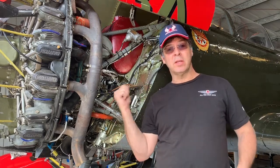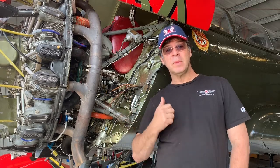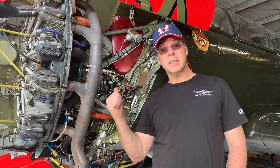Have you ever had an experience where while flying or while taxiing around, you realize that you're not making air pressure? You take off, you retract your gear, and you notice that you have less air than you had prior. That means either your compressor isn't working or you've got a leak somewhere. And before we go to replace the compressor, which is a difficult job and involves a lot of cursing, let's check two areas where you probably have a leak. And if those are fine, then we can take a look at troubleshooting the compressor. But first, we're gonna focus on these two areas.